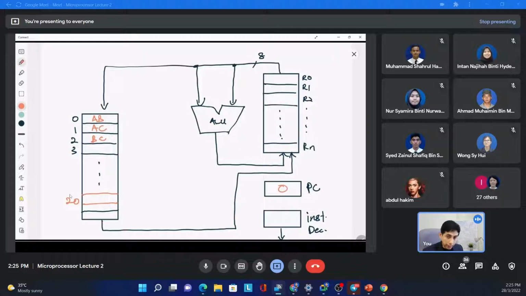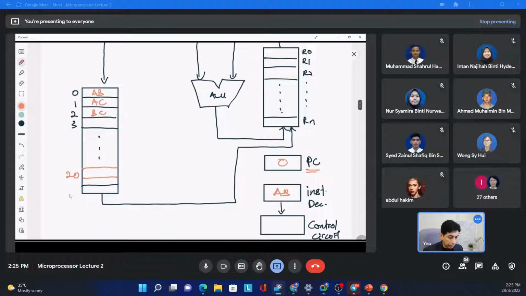So if the program counter has 0, the instruction or the code in location number 0 will be loaded into the instruction decoder, AB, right?